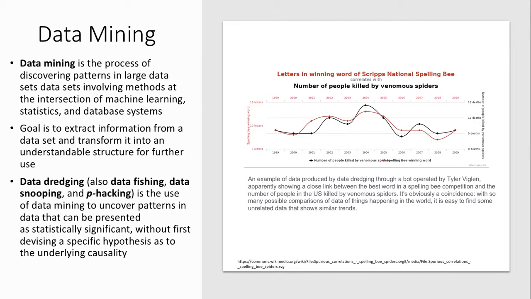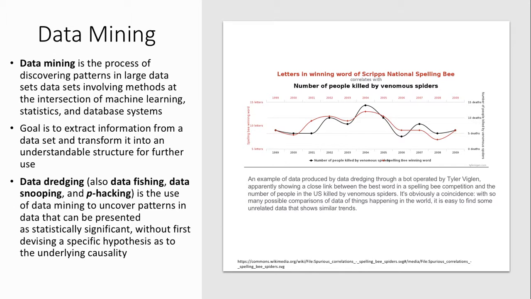I just mentioned this. It probably seems a little out of place, but I just wanted to mention it for completeness. It's called data mining. So what is that? It's a process of discovering patterns in large data sets, involving methods that intersect machine learning, statistics, and database systems. And the goal here is really to extract information from a data set and transform it into some sort of usable structure. Sometimes you may read in literature, people may be doing data fishing, data snooping, or data dredging. It's where they may be using data mining to uncover patterns or relationships in large data sets.